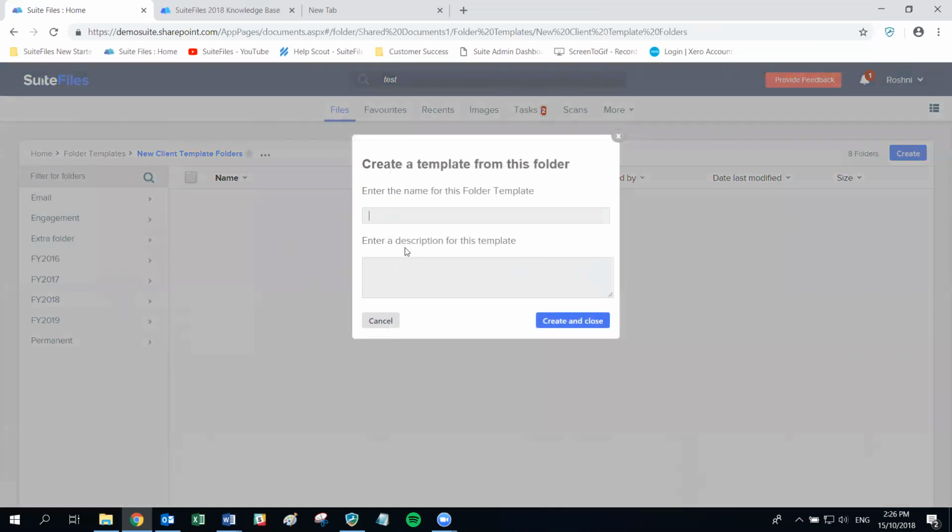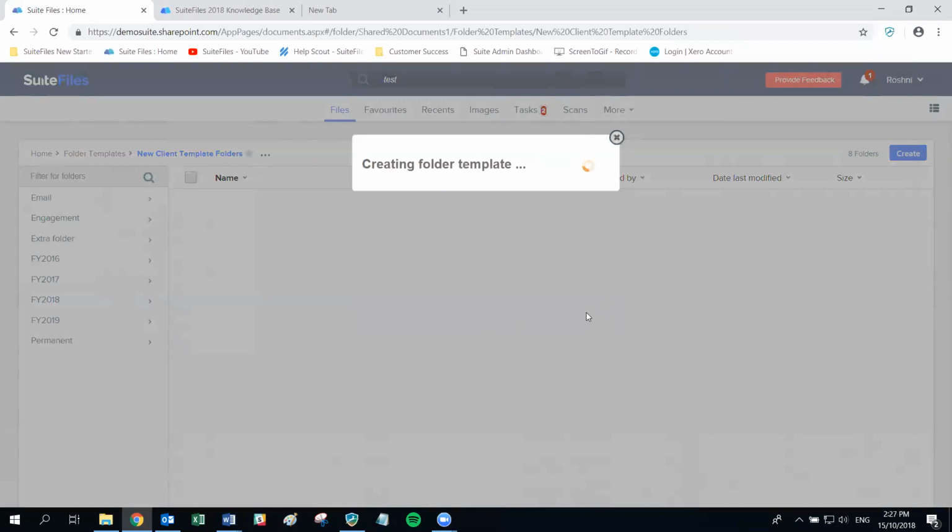You'll need to create a name for the folder template. And you can enter in a description for this template if you want, and then click create and close.